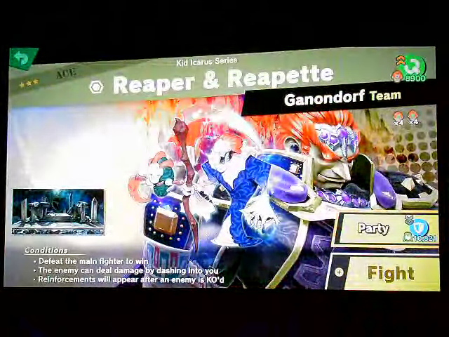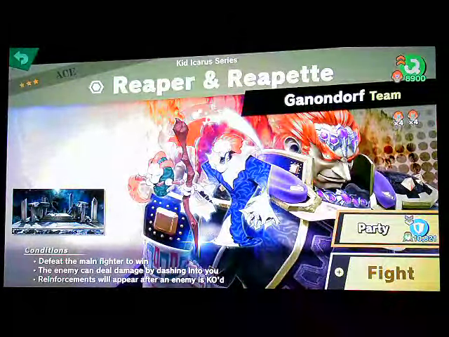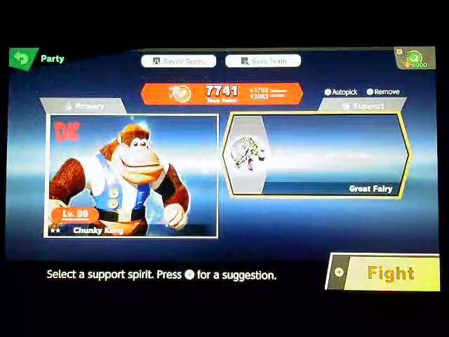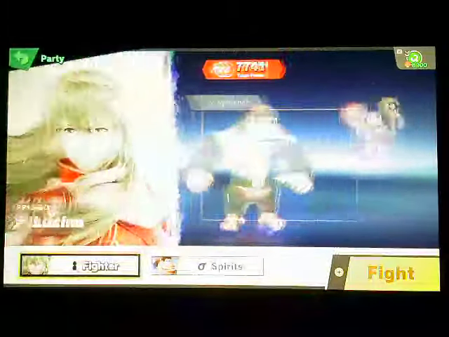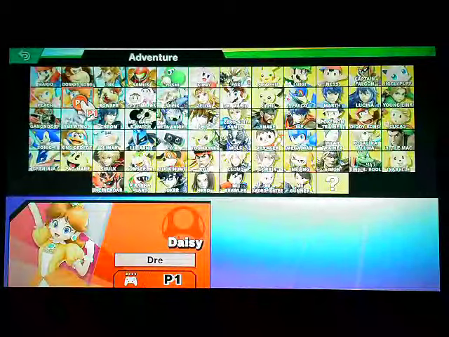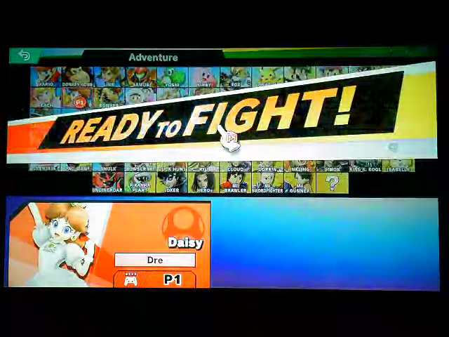Reaper and Reaper. Defeat the main fire to win, and the enemy can deal damage by dashing into you. Reapers will craft the enemy scale. Yeah, let's do that and switch to Daisy, which is one of the best fighters and one of the best balanced matches to use twice.